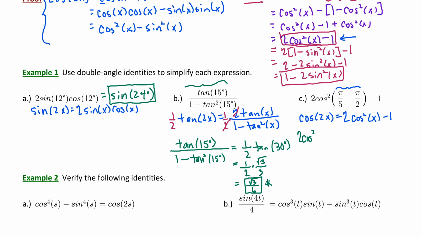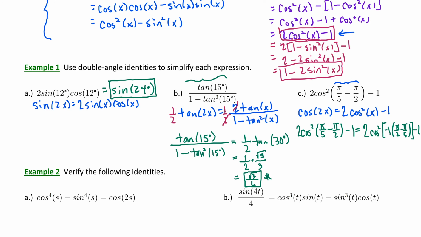So for 2 cosine squared of pi over 5 minus pi over 2, because the argument involves a pi over 2, it's reminding me of a cofunction identity. But in the cofunction identities, the pi over 2 is always first. So I really need to switch these two terms around. But if I do that, I'm going to also have to factor out a -1. So let's write this as 2 cosine squared of, I'm going to factor out a -1, and write it as pi over 2 minus pi over 5. And then, of course, we have our -1 out here.